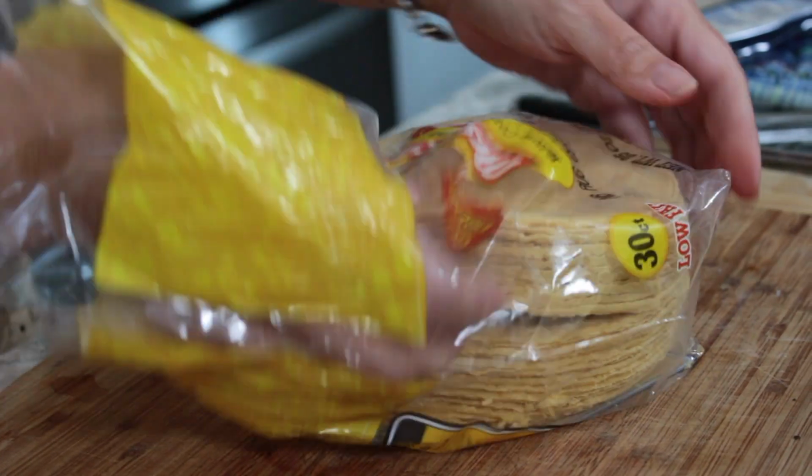While our red sauce is simmering, I'm going to show you how we're going to build the taco. I have some yellow corn tortillas, soft, of course. Before you start to fill these, let's warm them up a little bit and make them pliable. Wrap them up in a paper towel and put them in the microwave.